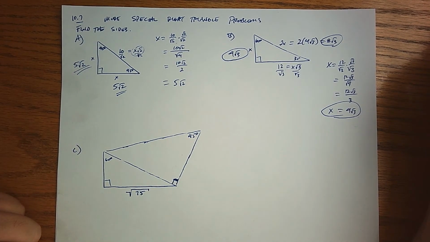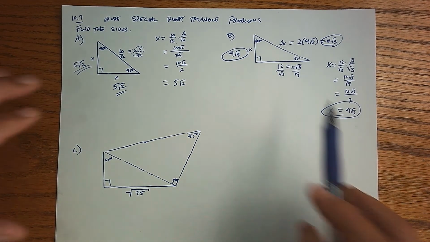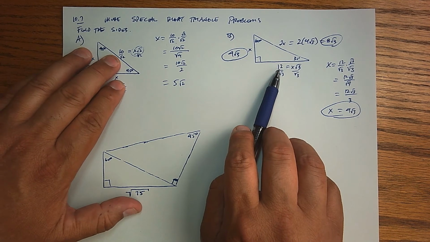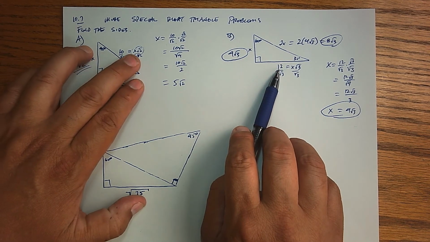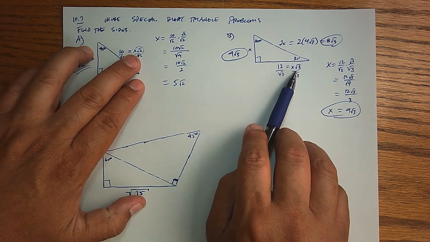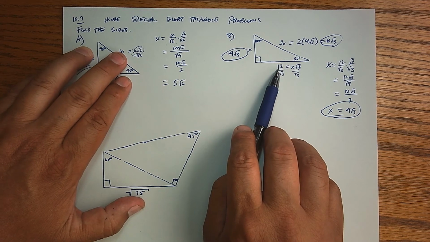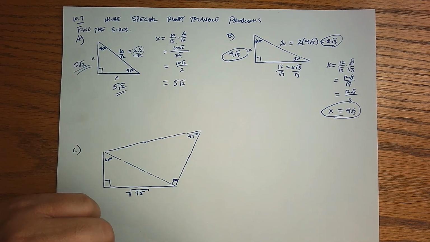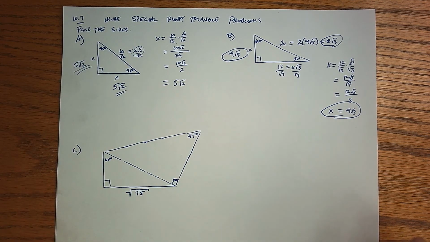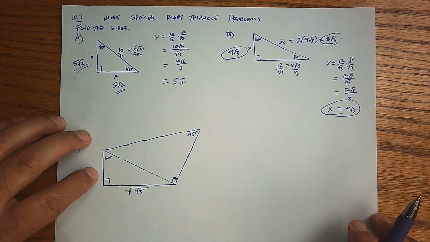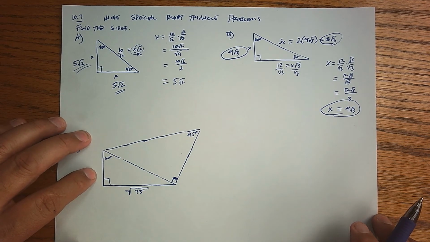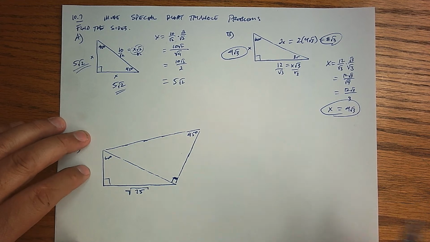So again, pretty crazy. I think the reason is that these sides already are a nice neat number. We usually expect them to involve a square root of 2 or square root of 3, but the sides are already nice and neat and they canceled out really well. So it's a unique situation. I just want you guys to be prepared for it if you see those in your homework set, which I believe you will. Alright, and so here's another oddball.